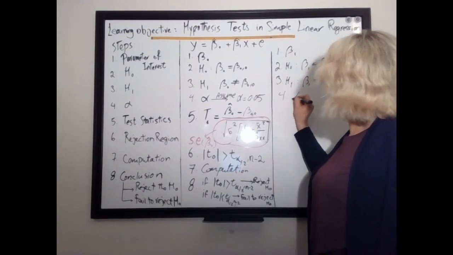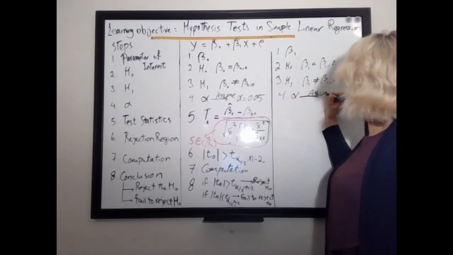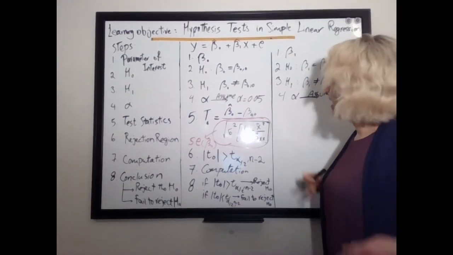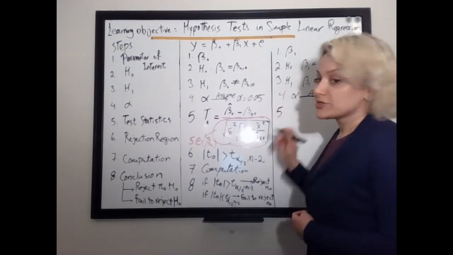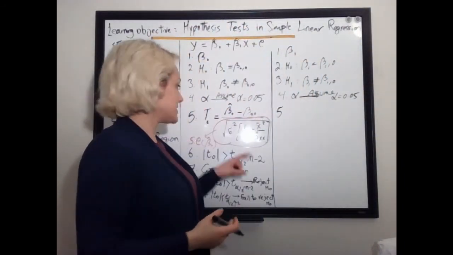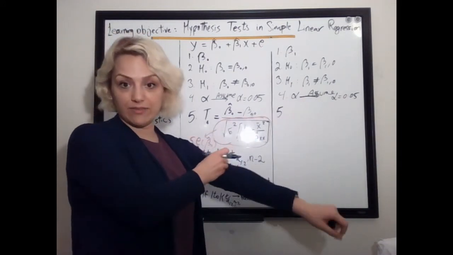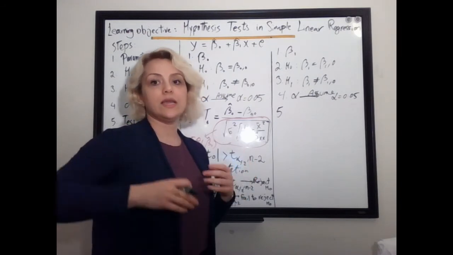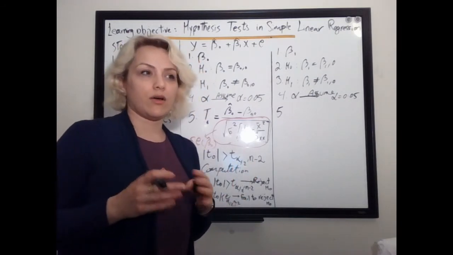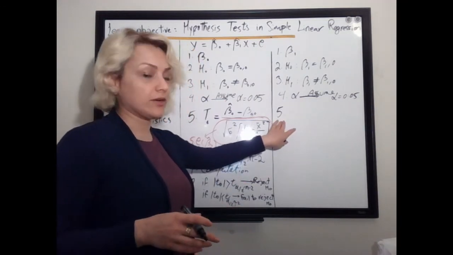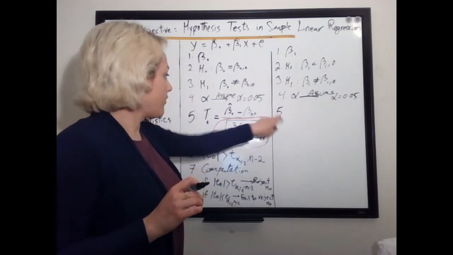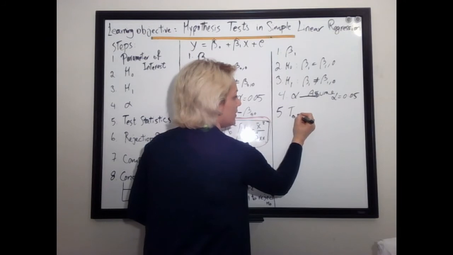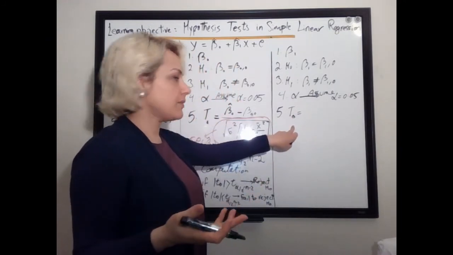Alpha is the same. We are going to make some assumption. Assume alpha is equal to 0.5 if we didn't have any value for the alpha. And then is the test statistic. So test statistic again is different here because the standard error of the beta 1 is different. If you look at the variance of beta 1 in the video that we had about the sum of squares of the regression analysis, you can see the variance of it. So for 5, the test statistic, again is going to be related to the t-table, so it's going to be a t-test.